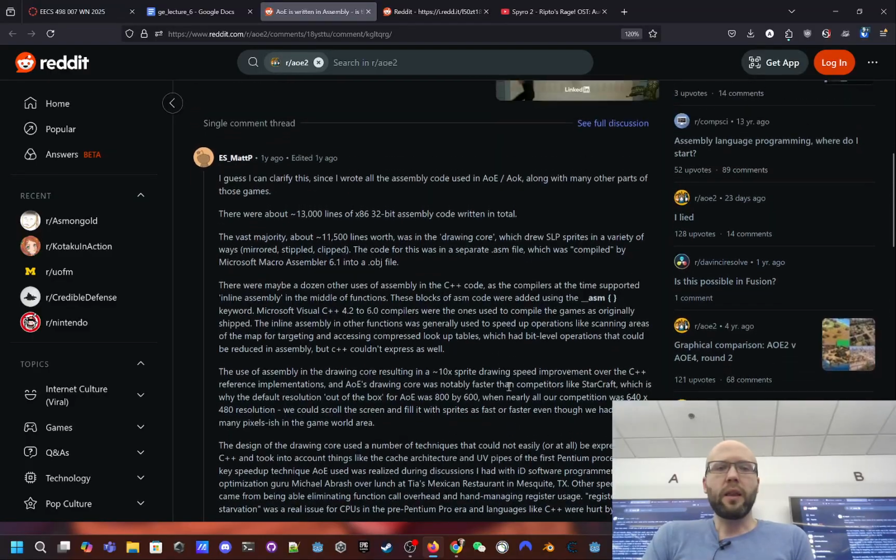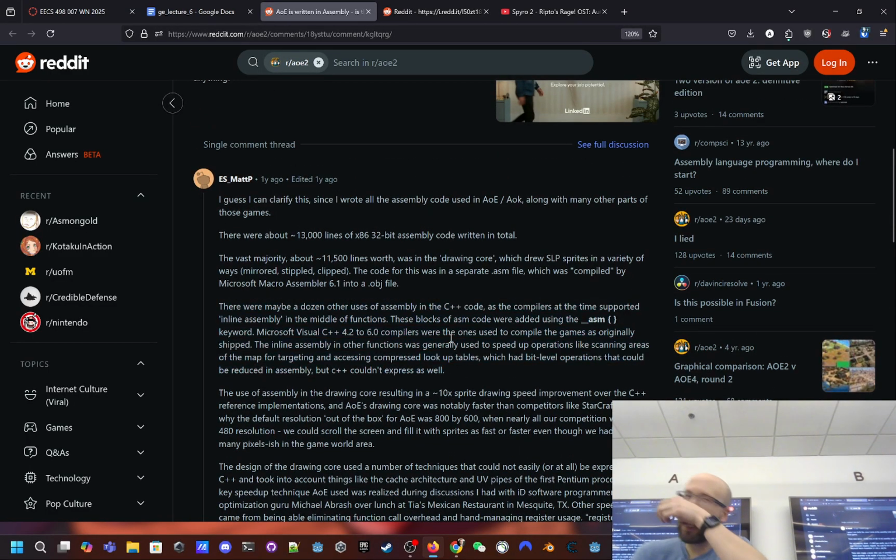So in this era, okay, the 80s and 90s, as far as I understand it, compilers had very good support for allowing you to write assembly kind of in line with your C or C++ code. So you could have a section right here, it looks like _ASM and then brackets, and the compiler would take that assembly that you put in there and inject it into the final binary. And you could actually use it.